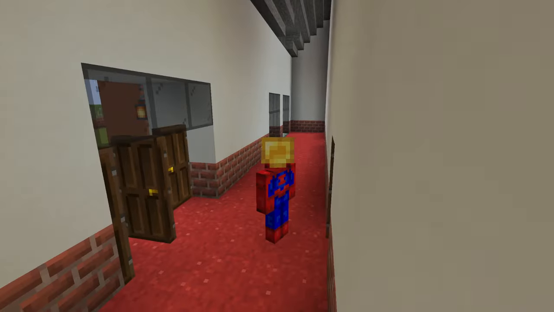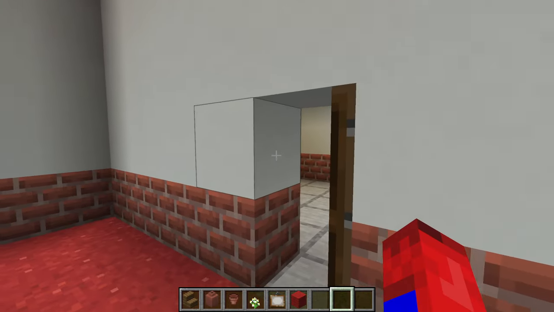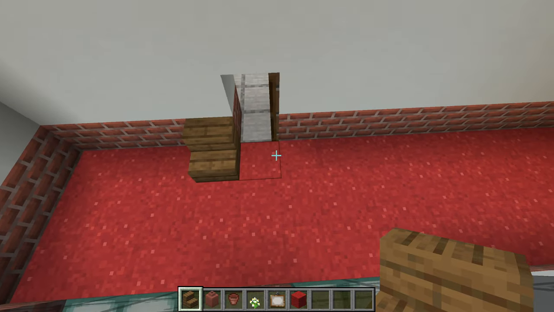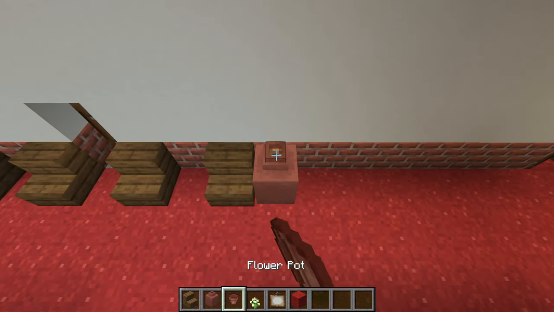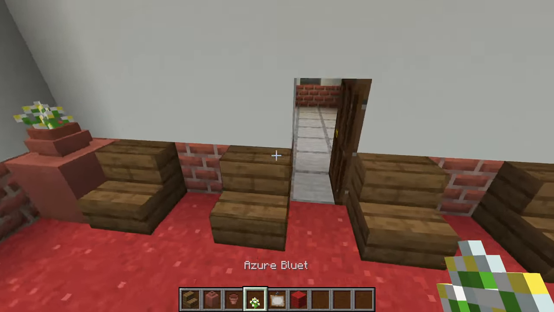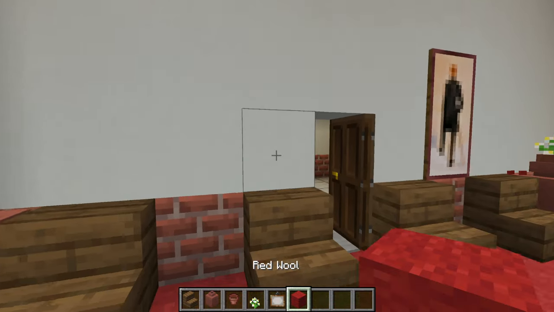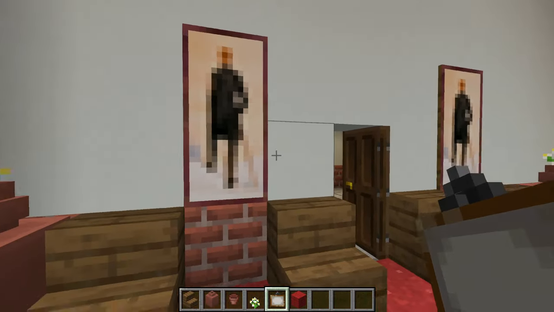So heading back into the hallway, all the way to the end of the funeral home, the first thing that we want to do before we actually head in here is kind of just decorate the outside of this room a little bit. So let's place a spruce stair either side of this door, leave a gap of one, and then place another spruce stair. Decorated pot next to the end stair with the usual pot and azure bluet inside. And then we're just going to have some paintings in between the middle of these stairs here. So I'm just going to use red wall for this. Yeah, that'll do actually. That looks fantastic.